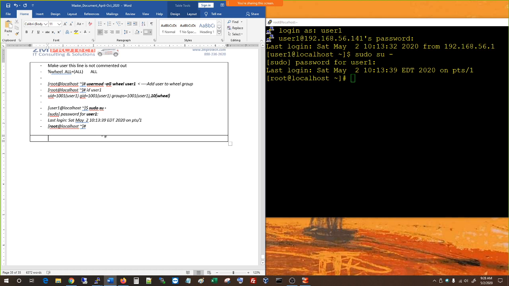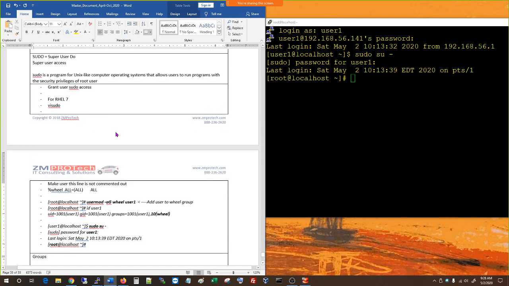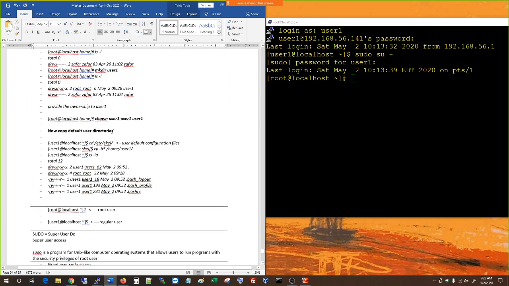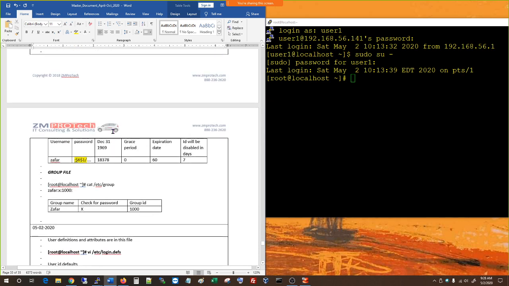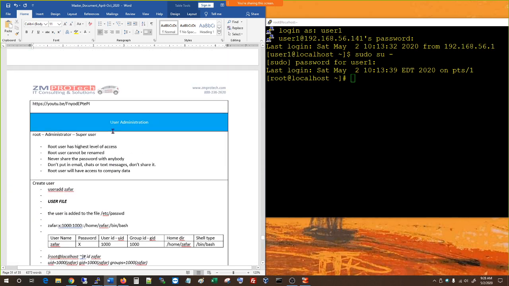Okay, so let's see here. So what we're gonna do is groups. So far we've been just worried about the users, right? So now we're gonna worry about the groups. I will take a look at how the groups are. Create a user.